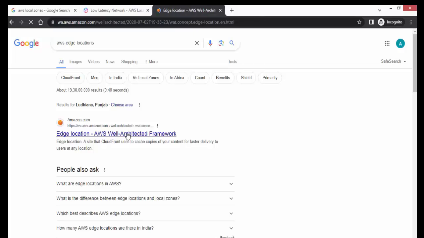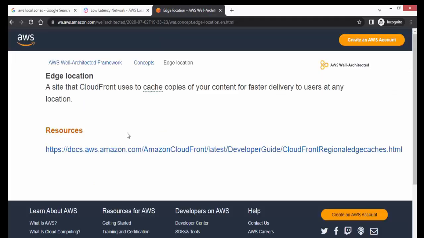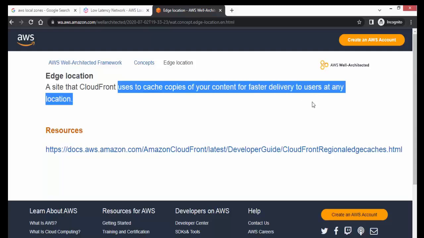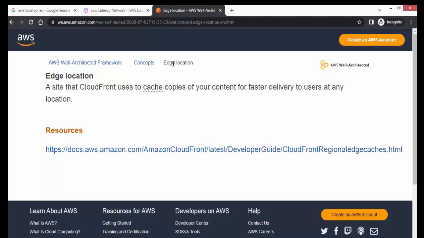Edge locations hold cache copies of your content for faster delivery to the end user.